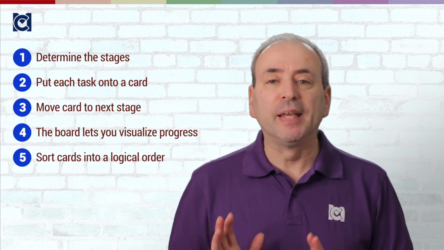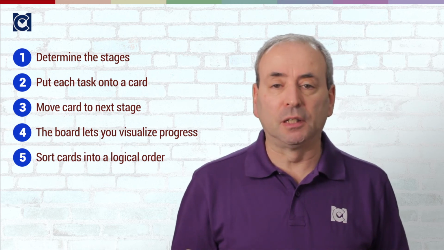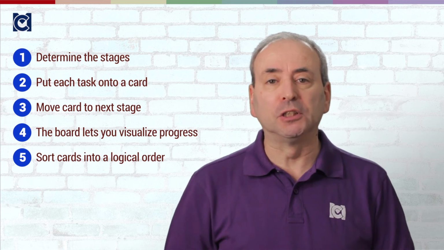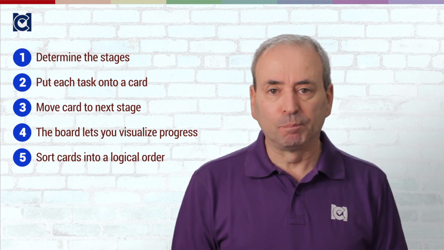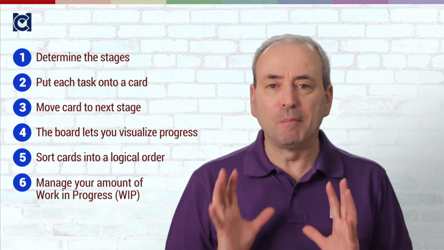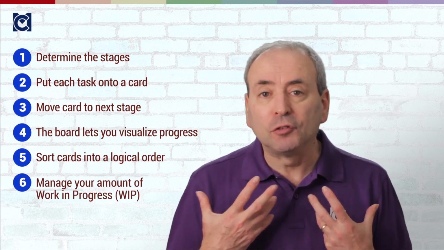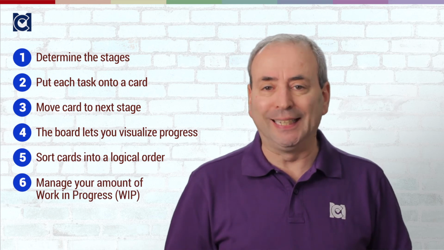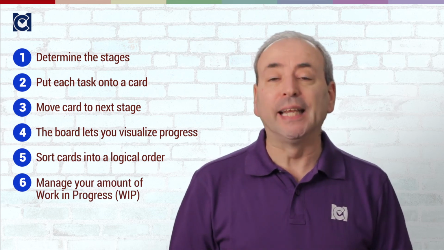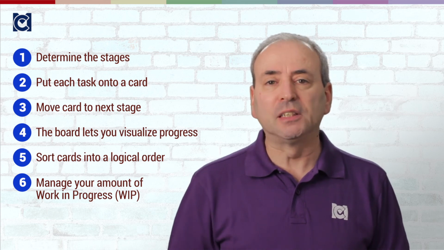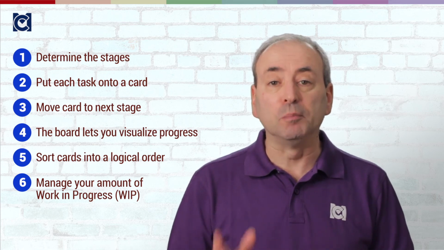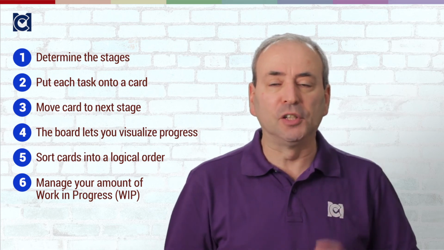With a bin at the beginning and a bin at the end for tasks that are either not yet started or have been completed, everything else is referred to as work in progress. Manage the amount of work in progress so that it matches the way you like to work. If you have too much work in progress, then you can easily feel overwhelmed. So keep your work in progress in check. And if it starts to get too large, then focus on getting some tasks moved across the board and through to completion.